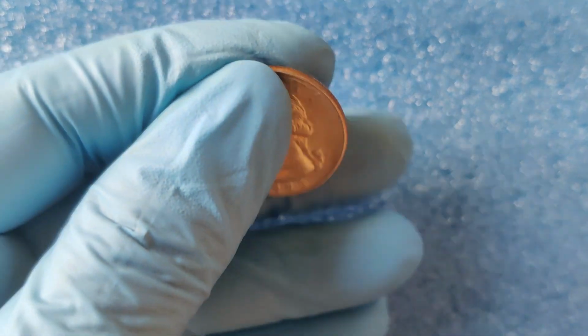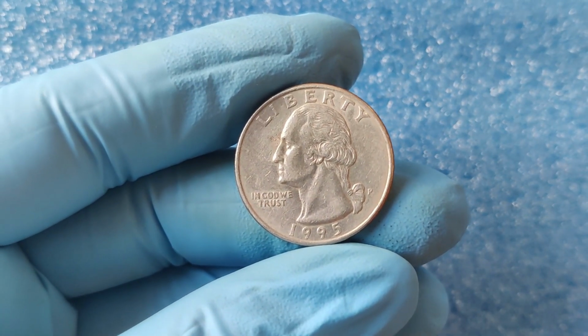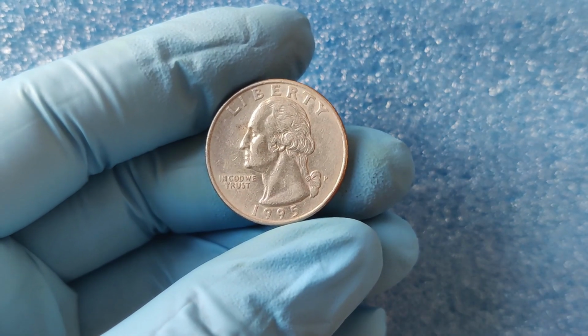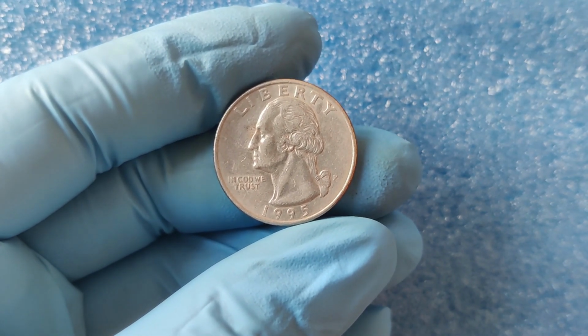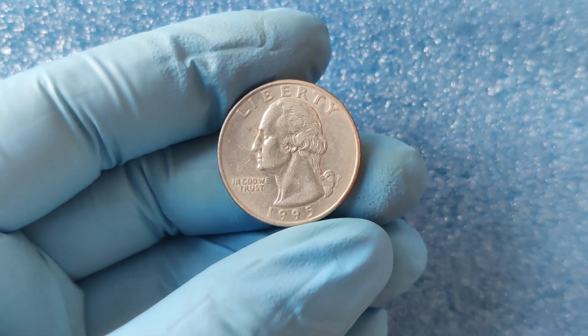If it's an error coin, like a double die, the price could go even higher. Some collectors are willing to pay significant sums for unique examples, and that's where the high valuations, like $1.7 million, come into play as rumors. But again, a confirmed sale of that magnitude has yet to be documented.